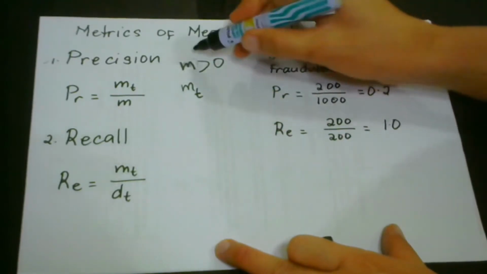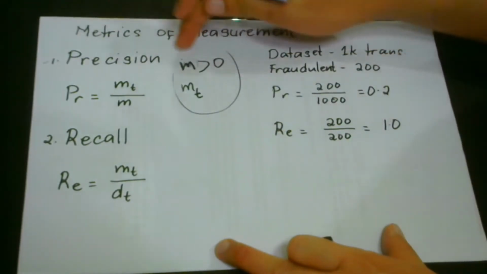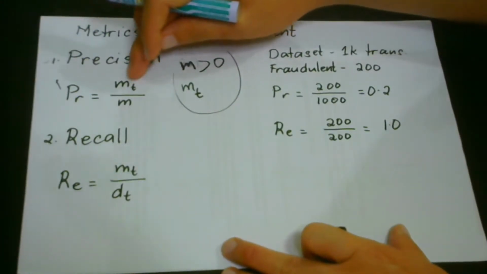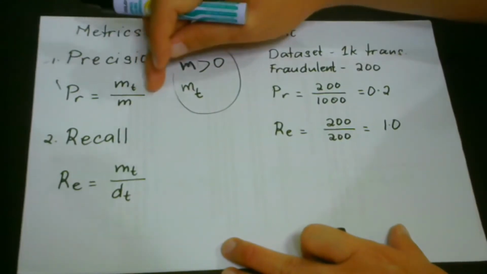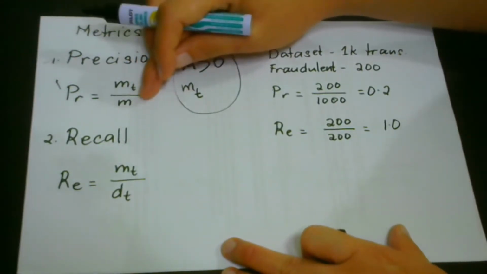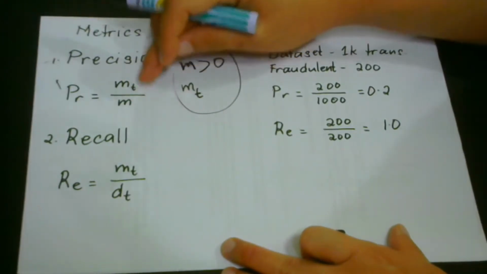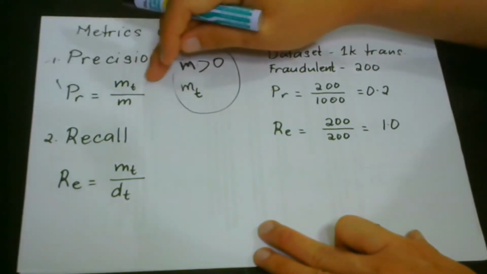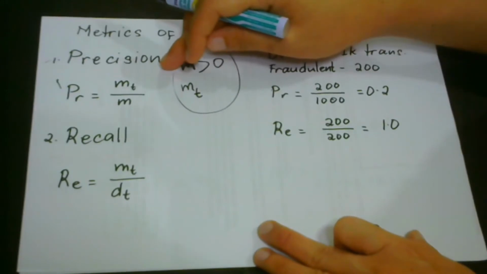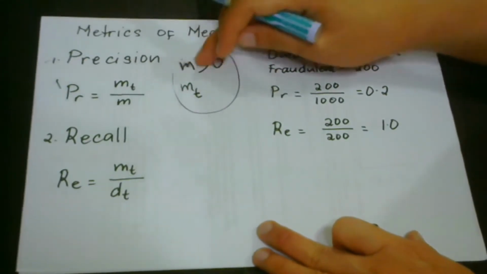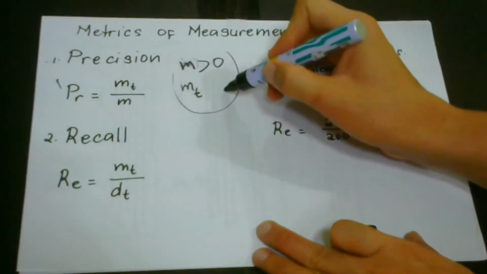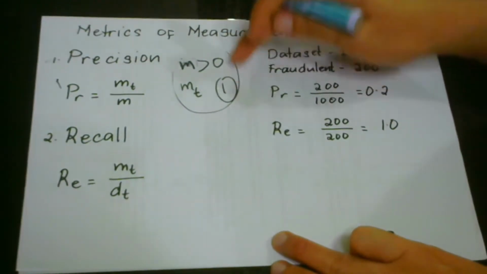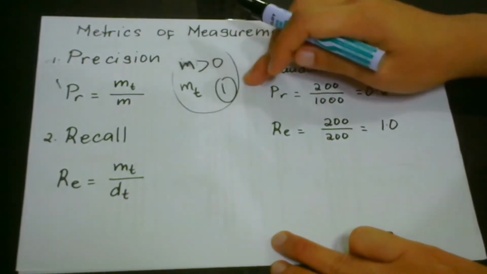So having these values, now we can get the precision using this formula. We have the correctly identified anomalous points, then we're going to divide that by the total number of data points that were identified by the model to be anomalous. The higher the value, the higher the precision, so it means that our model is performing very well. When the value is 1, it means that all points were correctly identified by the model to be true outliers or anomalous.